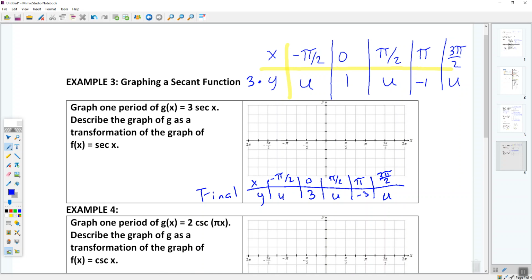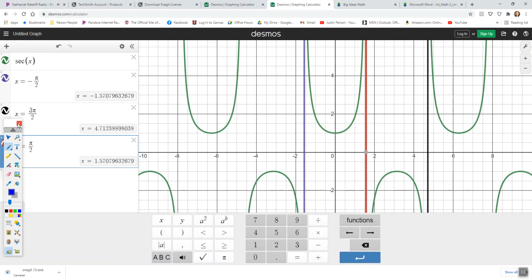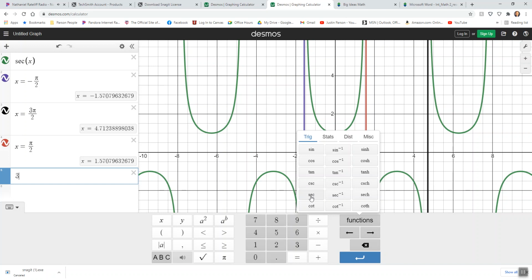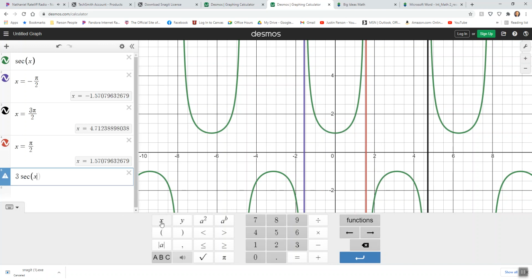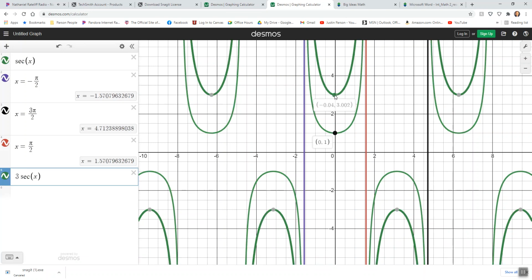So if I go into decimals, I say, all right, where does this get shifted to? Our asymptotes didn't change at all this time, did they? So if I go, what was that, secant, was it 3 secant x, was that right, kids? Did this point right here get moved by a scale factor of 3 up to here, from 1 up to 3? Sure did, didn't it? How about from here to here? Yep. Okay. It all works out, okay?